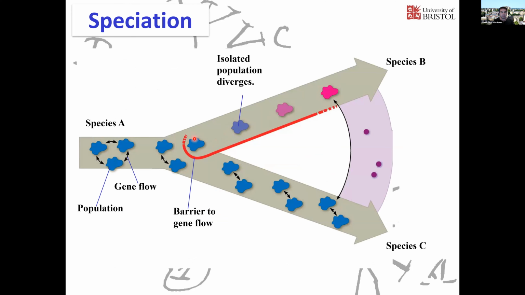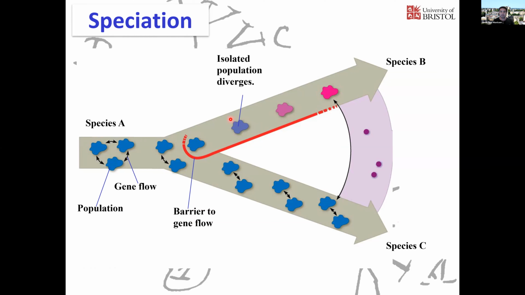Now, what is going to happen is that one of those populations is going to become isolated from the others. There's some barrier that is going to stop those genes going from one population to another. The barrier might be a geographical barrier. Maybe a river emerges between this population and the others. Maybe a mountain range. Maybe some of the species get trapped on an island. Sometimes those barriers are not geographical, they are behavioral. Maybe a population develops mating rituals that are not understood by the other population, so they don't reproduce anymore.